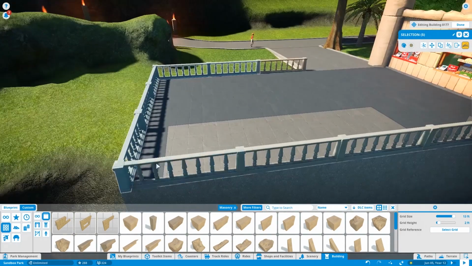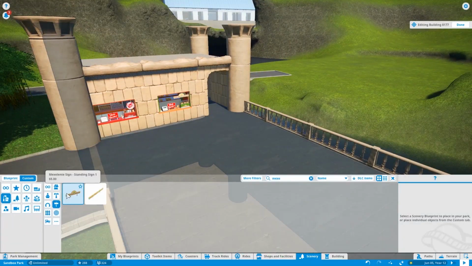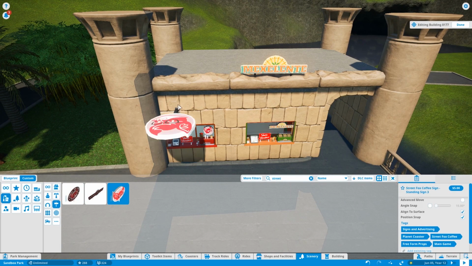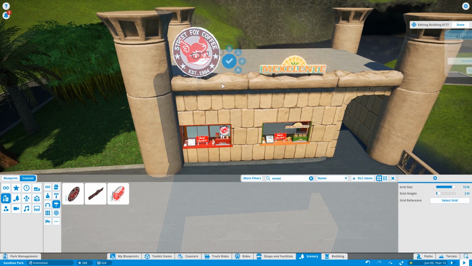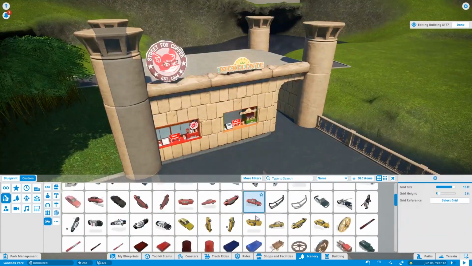Alright, this stone fence here, though, didn't match up with the color scheme, so I went ahead and recolored it. Put in a Mexilente sign, a Street Fox coffee sign, so people know exactly where they're going when they come here.